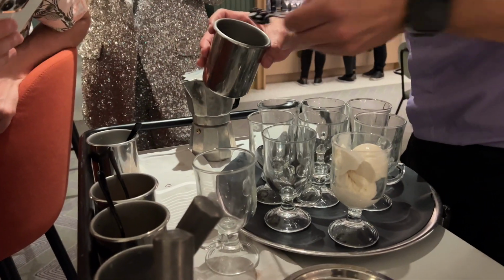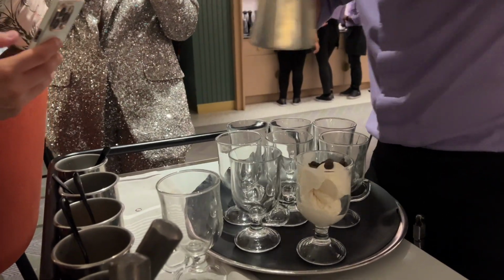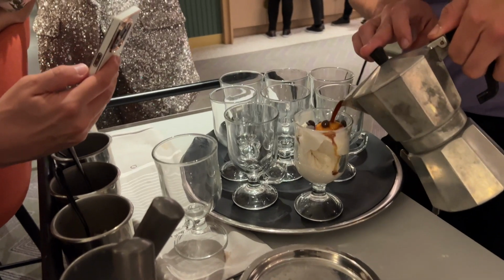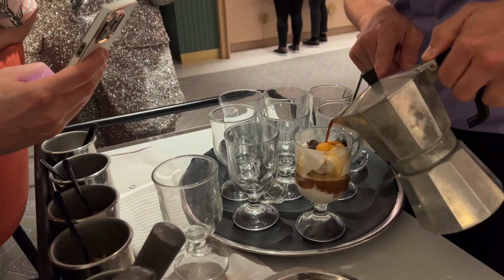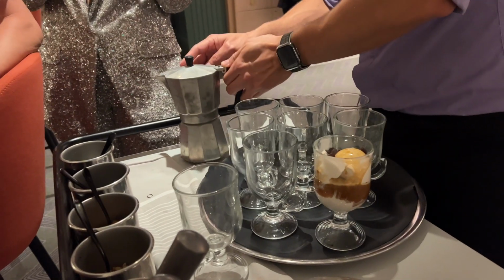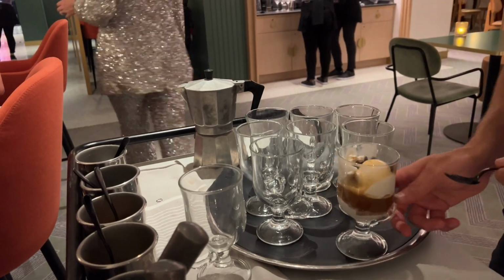For dessert, I recommend the gelato. There are three different flavors, and then upon ordering, they actually bring this cart to you where they make the gelato right in front of you. You can opt in to have espresso added to your gelato so that you can imbibe and get a little bit of energy in you so that you can enjoy the rest of the party before your cruise ends.